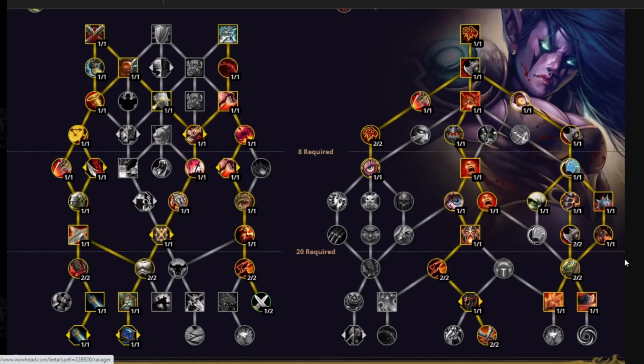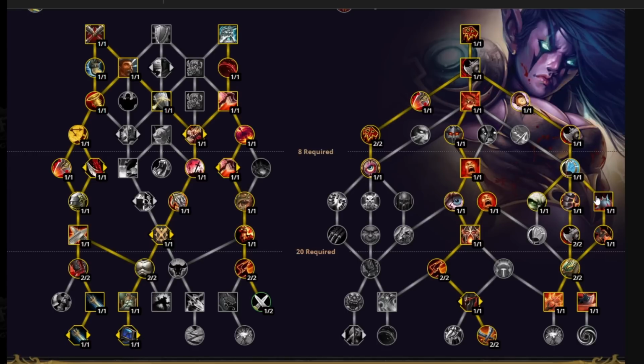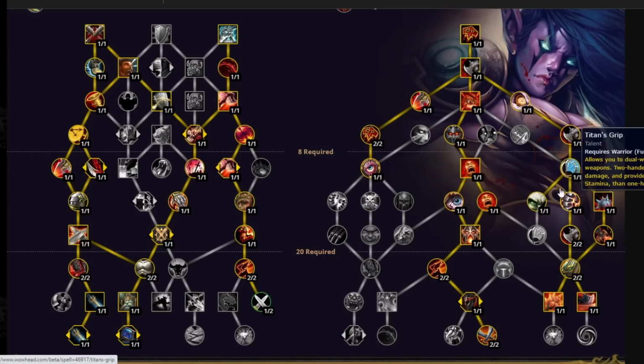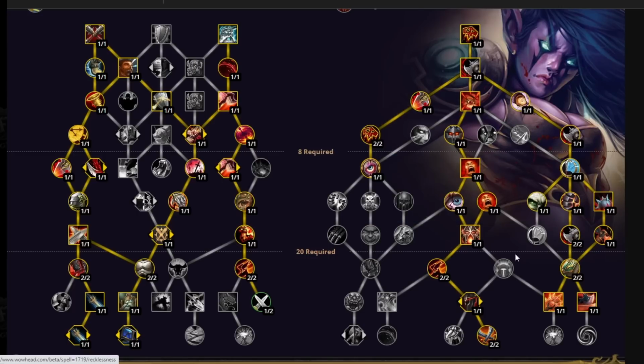So that's kind of where we're at for single target with Fury, right? It's either Titan's Grip with a very Raging Blow heavy playstyle, or it's Single-Minded Fury with a Bloodthirst playstyle. I'm kind of okay with this. My gut says that the Single-Minded Fury build might actually be better.